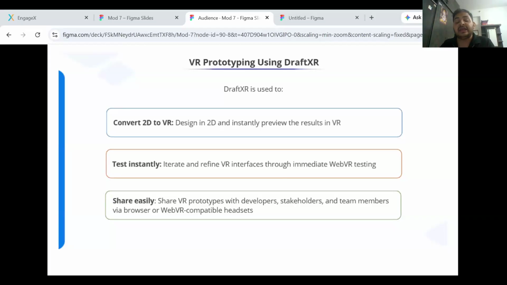So if you communicate with these published URLs from Figma Make, that is the AI feature of Figma, it will give an immersive experience to the developer, the stakeholder and the project manager, and it will be quick for you. The time will be saved, quality will improve, and the user experience will improve.